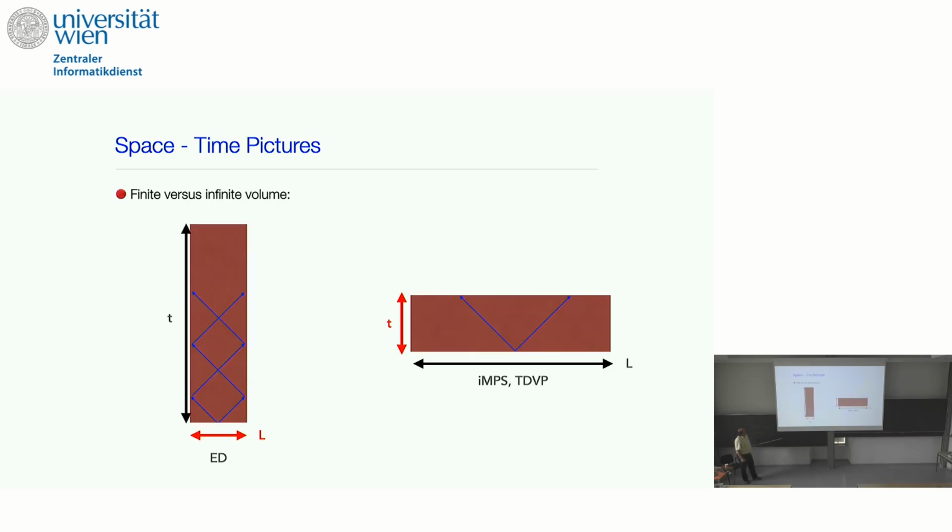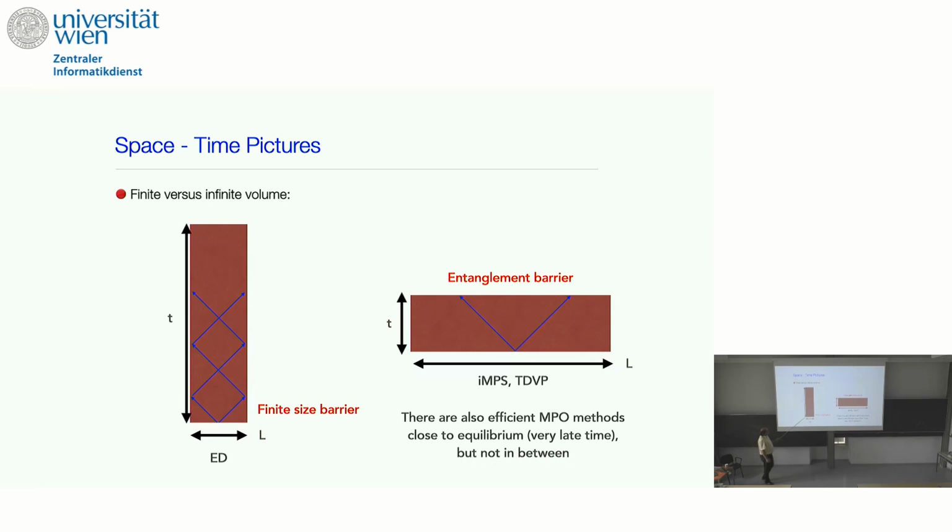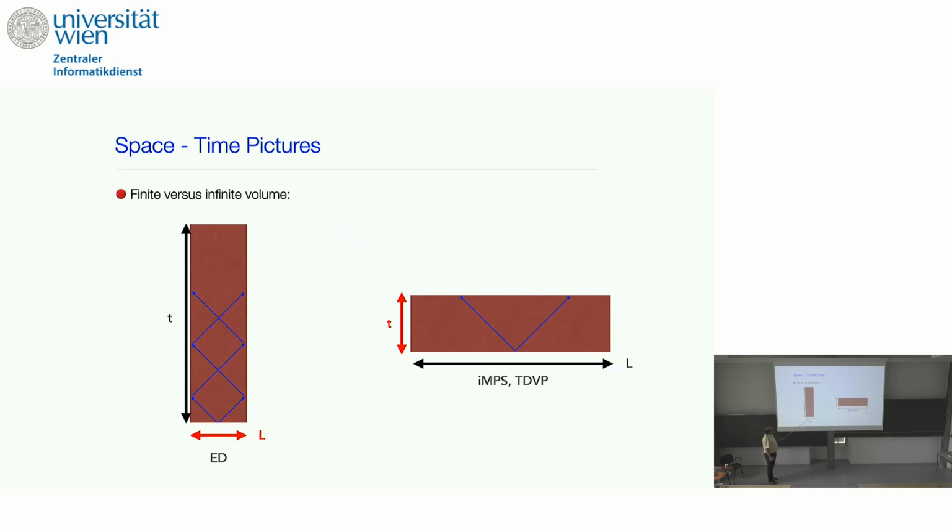So the setup, just to stress, because there are also experts on competing or complementary techniques. What we study basically is a finite size system. So here this is space and this is time. And the space-time volume we explore is basically a finite system. The challenge we face is the red one, that working here as a function of L is expensive, because our ED results scale exponentially in compute time cost and memory as a function of L. So that's a bad direction. But on the other hand, we're not so much limited in time. So we can go to relatively long time at cost linear in time.